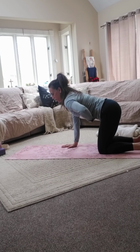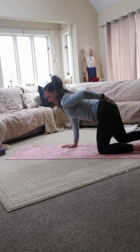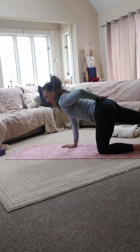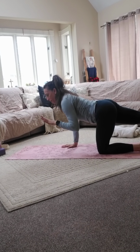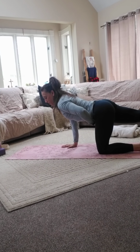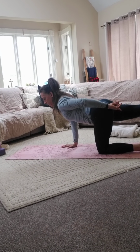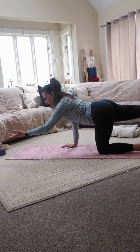So you're gonna draw the ribs in, draw the belly in, keep your glutes nice and strong, and then stretch your right leg out. Now if you wanna put your left hand on your lower back to make sure that your lower back stays flat, your sacrum is strong, and the lower belly draws in, go ahead and do that. And you wanna try to stretch the back of your knee, so get rid of tension behind your knee, and stretch the inside of your elbow.